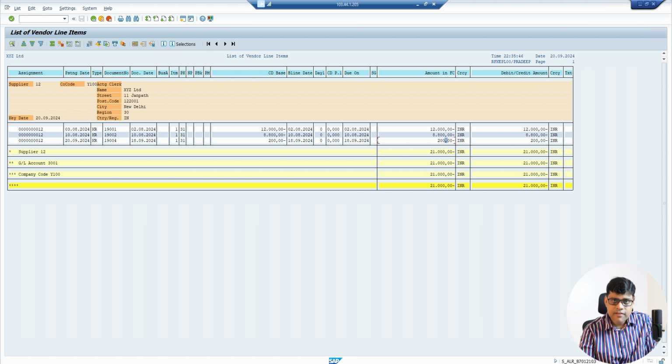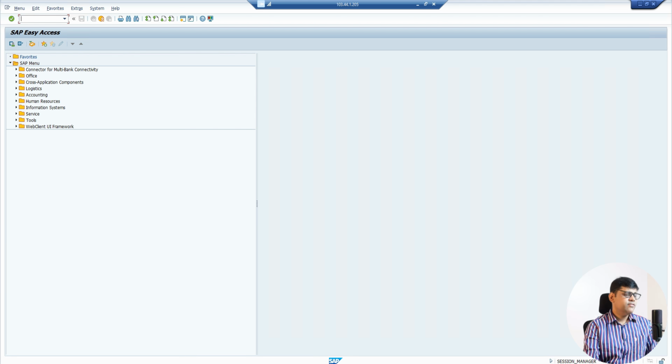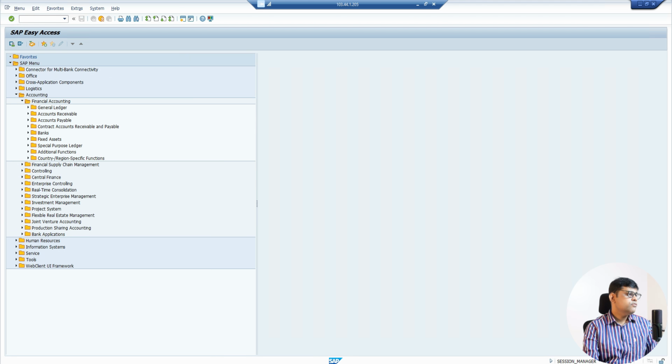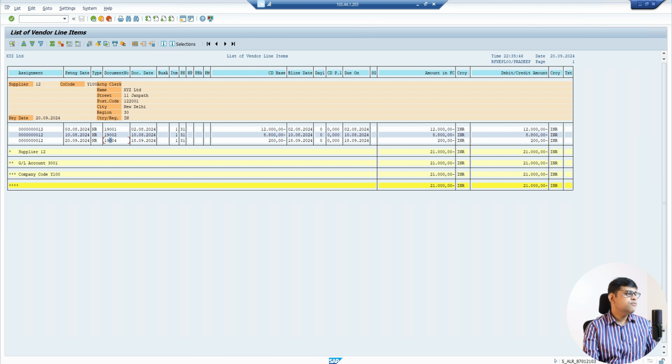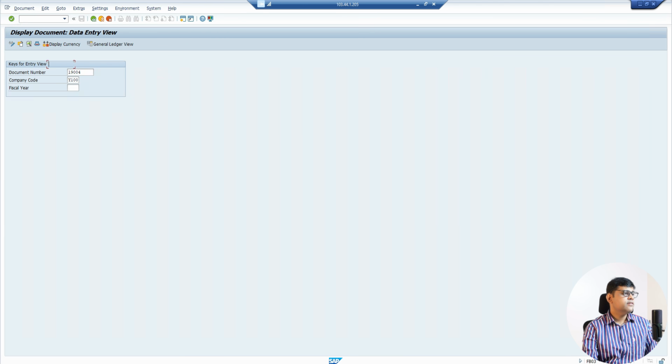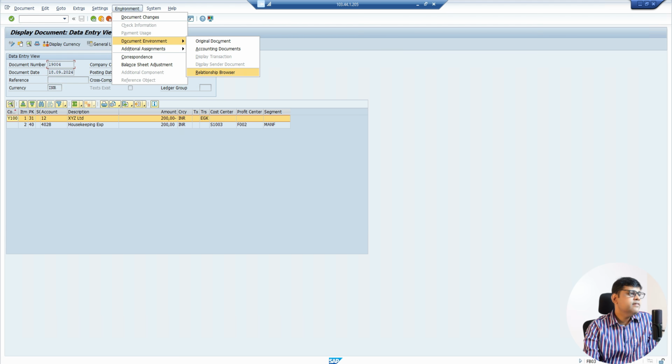I have some more invoices there, so that is why this one is added with that one, right? If you want to see this document, you can search the document number 19004. So go to the document. Okay, let's not use the T code. Document is again part of GL, so you can go to GL and see the document. Document number was 19004. So this is the entry I just posted. Now in this case you will not find the list. Last time I was showing that a complete hierarchy was there. In this case you will not find any hierarchy. It's just one document.